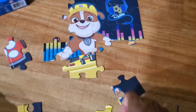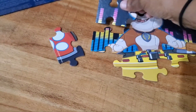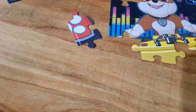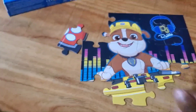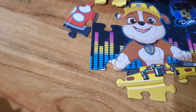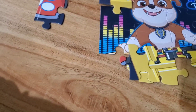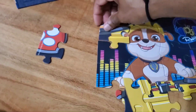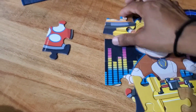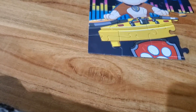Y'all, it's harder than what I thought! 24 pieces — now who would have thought it would have been this hard? I'm struggling. I mean, there's so much yellow, so much brown. I really never would have thought it would have been this difficult to put together — it's just a little small puzzle!